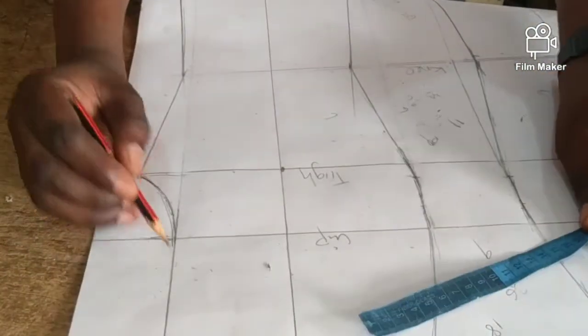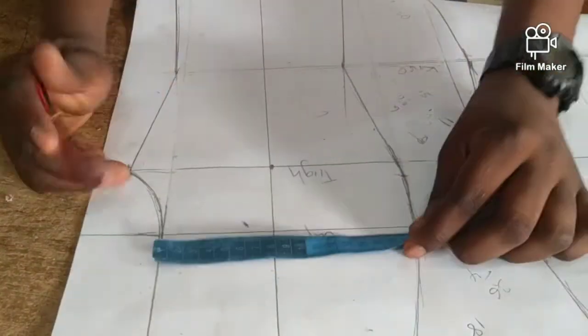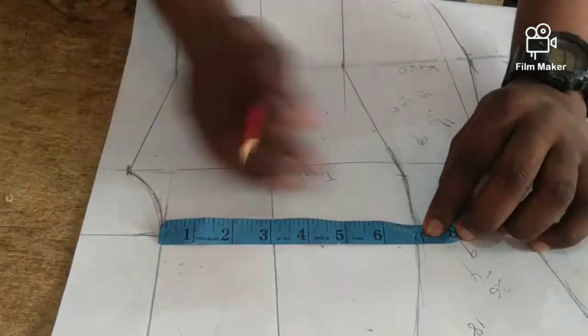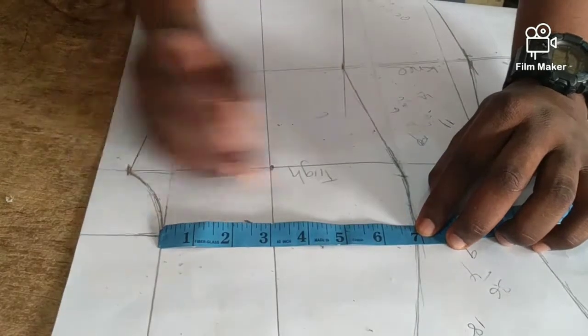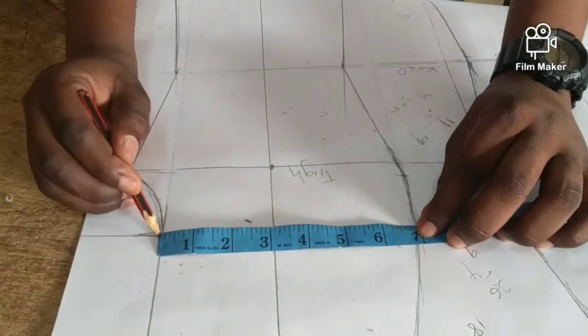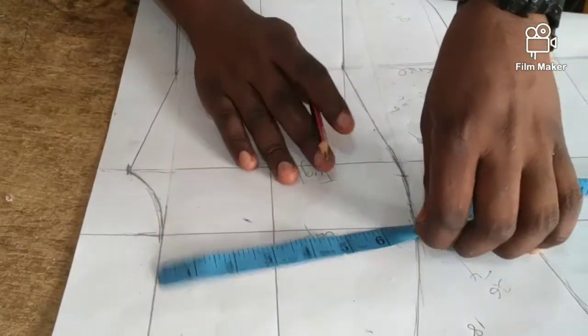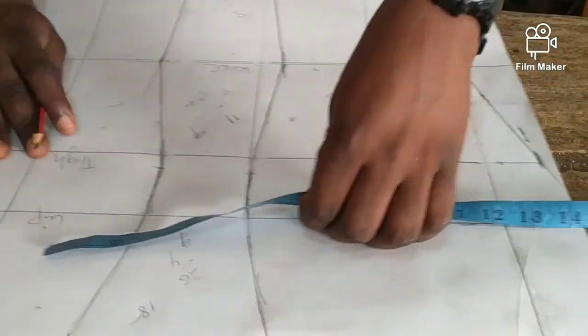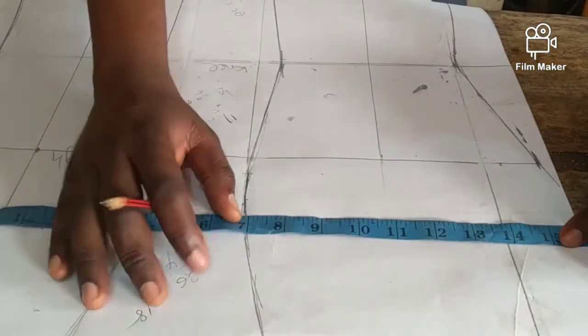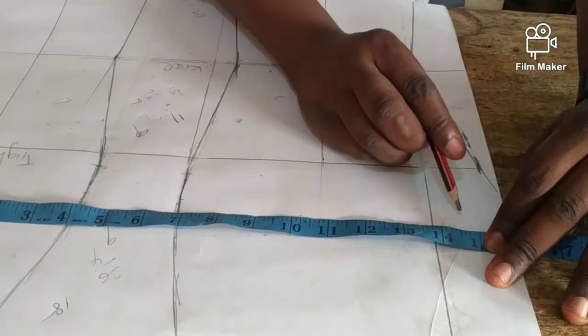Now remember, we have done the shaping for the front. So I'm just going to measure from here on the hip line. Whatever answer I have here, let me say I'm going to have 8 here. If I measure from here to here 8, I'll take that 8 measurement and continue from the hip at the back on the hip line and make sure that whatever I measure here is going to give me 18.